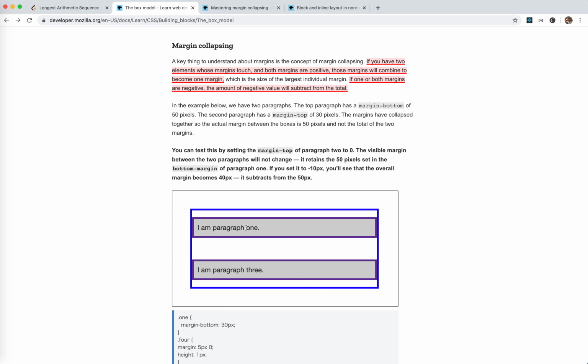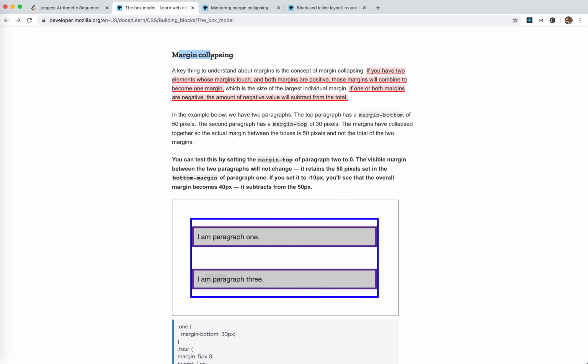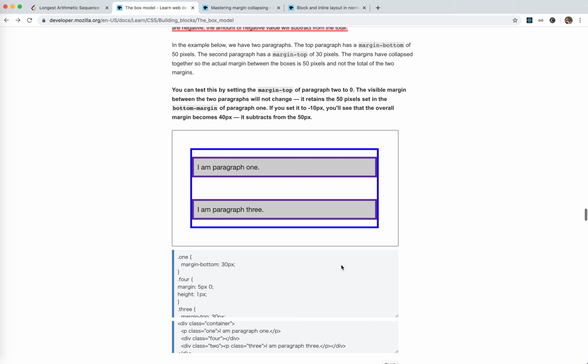Say, hey, I want to separate from you with 30 pixel. And the second one said, also, I want to separate from you with 20 pixel. So how do we render it? I think they take this into consideration and implement the margin collapsing.